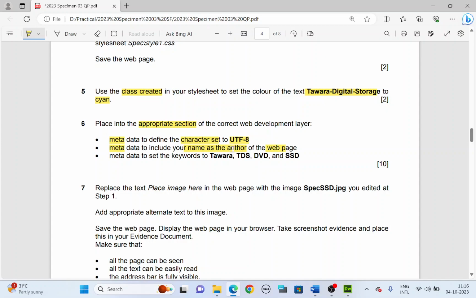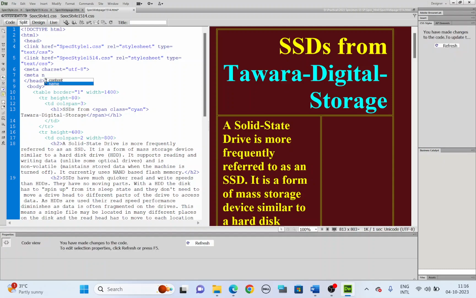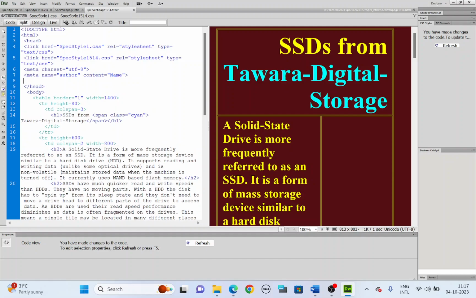So you're defining an author and it is your name that you define. So the name is author. You need to type author and then space. Now the content for the author is your full name. You will type in your full name there. Close the tag. We're done with that.